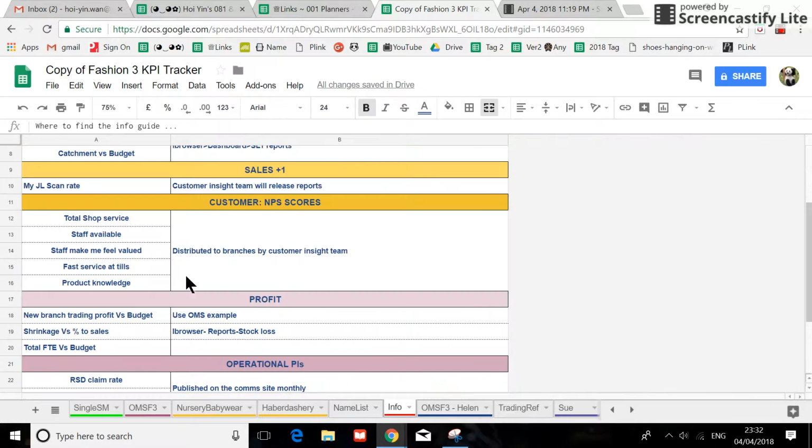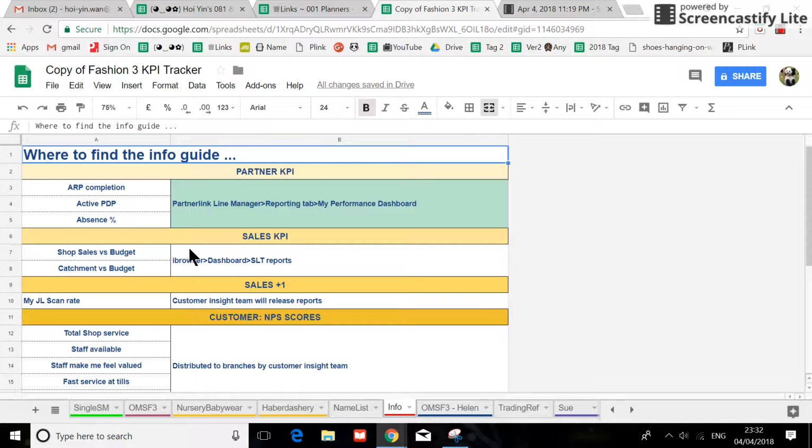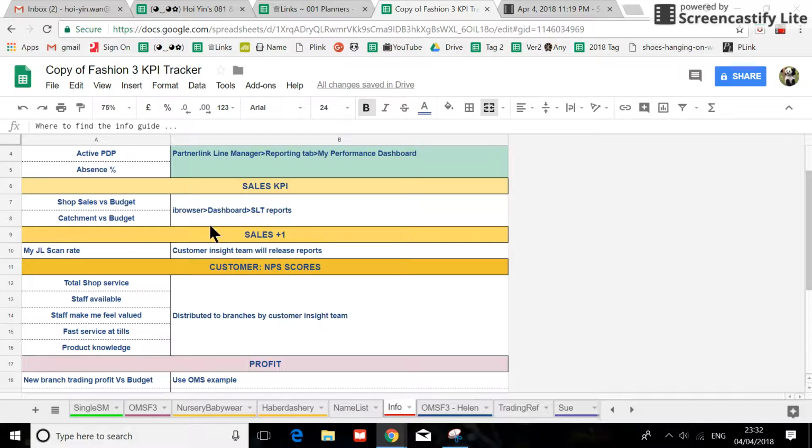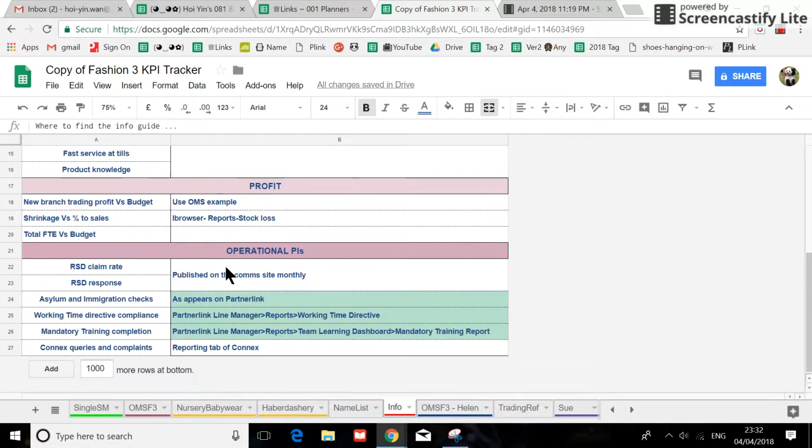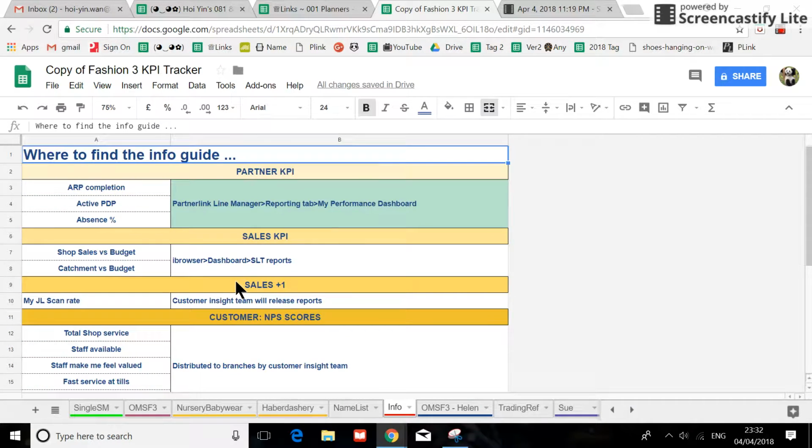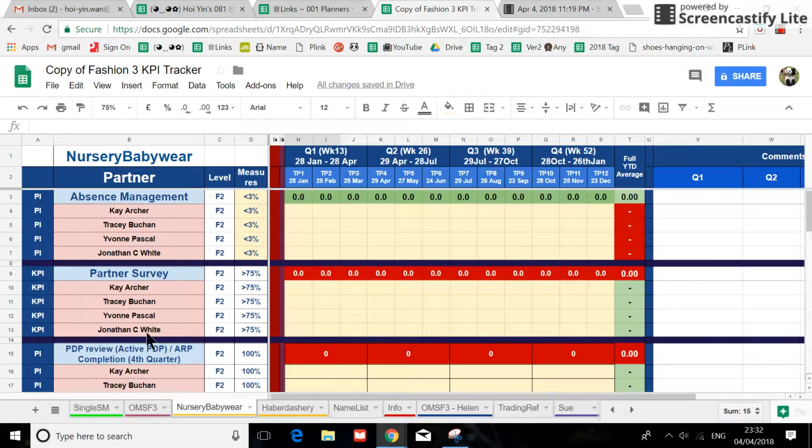So when they're looking for their information, some of the information will overlap each other. Of course, if you're managing a team, you would fill in your own data, but there is some information which is shared by the sub departments.